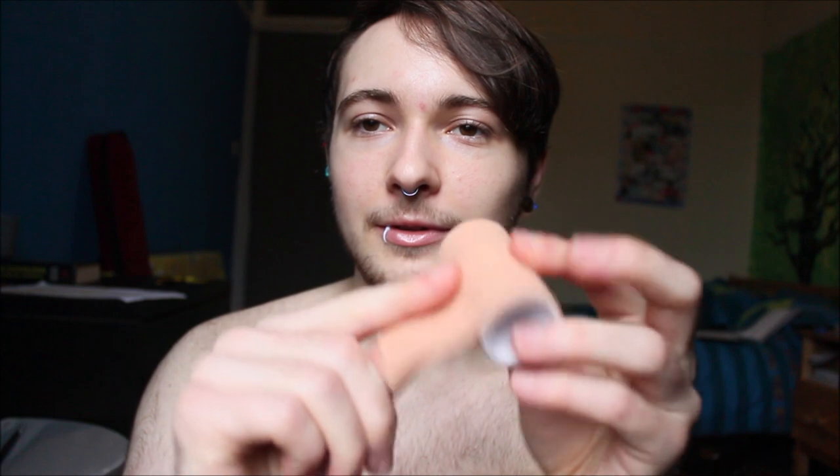I'm just gonna show you the safest way that I've found for my body and maybe it'll help some of you guys too. When you get the tape, it comes in a roll like this. This one's nearly empty but you can see it's got these divider things on it so that you can measure out the right amount.